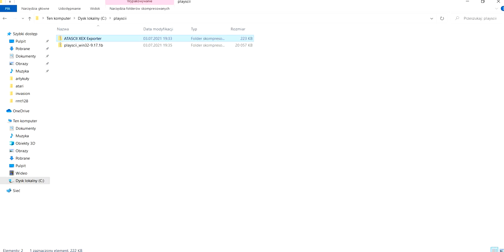Hello everyone, welcome to the video explaining how to use the Playscii graphic editor to create ATASCII graphic files. Here you can see the two zip files.